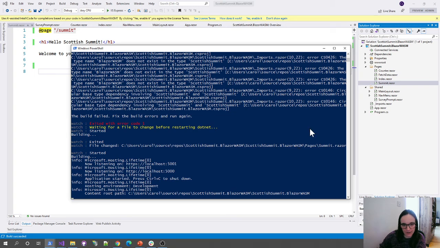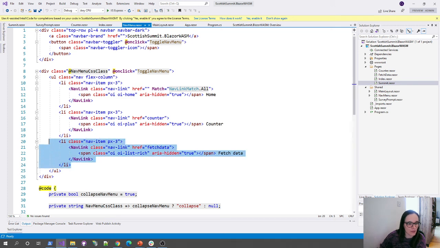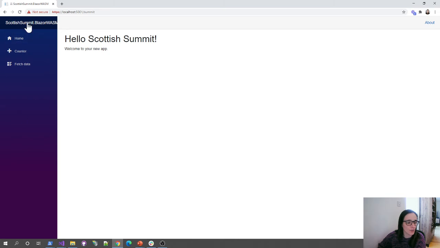And what we will do now is add that one to the nav. So if I go back to my nav menu, I'm going to just copy and paste that one. How this links to the routing that we've done is what we've put as the page directive and then slash whatever we want the route to be. That's what we link to here, but we don't need the slash. So I'm just going to type summit here. And that should refresh in our browser, and you'll see it appear here. Perfect. So if we go there, that's our new page. We can navigate to it just like we can everything else.